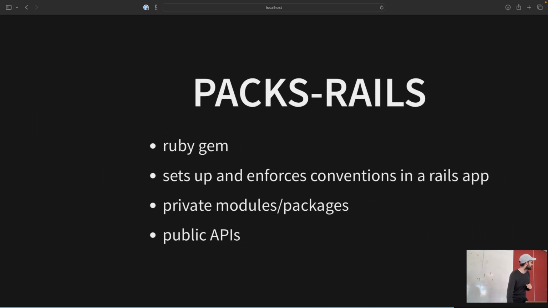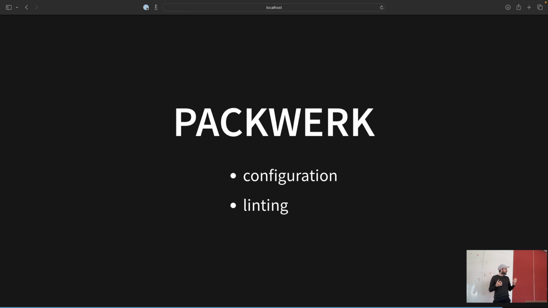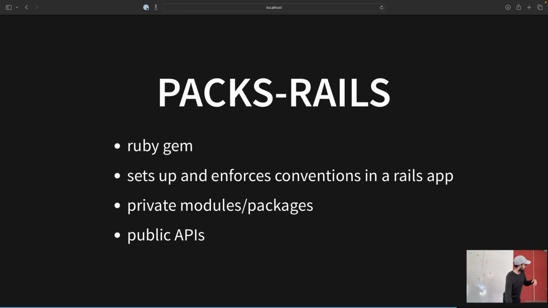So that got quickly discarded, which takes us into Packs Rails. And we found this, and I actually had written it off mainly because I saw Packwerk first. Packwerk is a way to describe the configuration and do linting of modular Ruby apps or Rails apps. And it's done by Shopify, so as a Shopify app developer, oh cool, we'll use the tools that they're building because they've got Ruby and Rails at scale, that seems good. But it didn't really give you much, and the real secret sauce is Packs Rails, which is a Ruby gem, and that's the thing that's doing the conventions. And so you can install it. It gives you actual boundaries of a private module and then a public interface you can set up, which is really powerful and really straightforward to use.